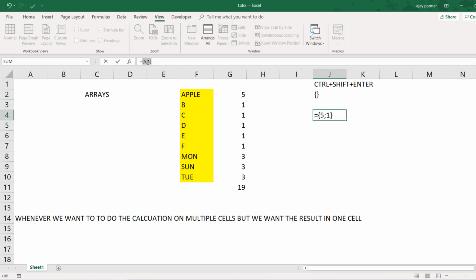Once I am done with my cross checking, which I will always do after using F9, and I see the output is coming correct, I obviously press escape. If you remember this formula, initially you can always do one thing. How I used to learn is, when I press F9 like this, I see the result. I simply copy this with Control C. Now I press escape, and somewhere here, I press Control V.